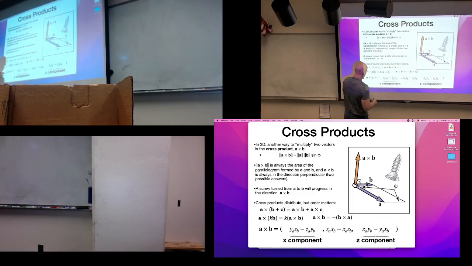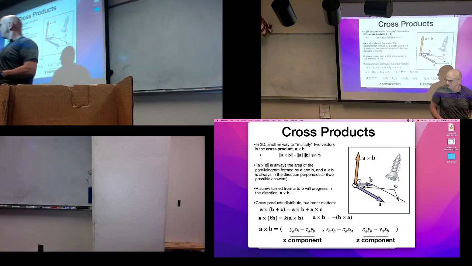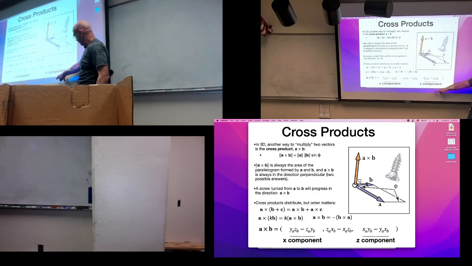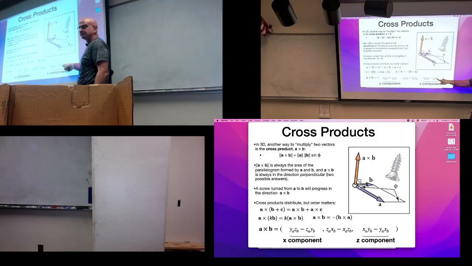And there is a formula for this vector. A cross B has 3 components: x, y, and z. Of course, if you are using homogeneous coordinates, then you just put 1 at the end. Here is the x component, here is the y component, and here is the z component, which, let's meditate a bit more on the z. It takes the x parameter of the first vector times the y parameter of the second one, minus y of A times x of B. And z is a bit more important. You'll use it multiple times in this course.